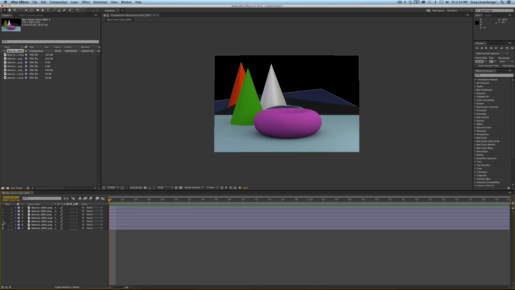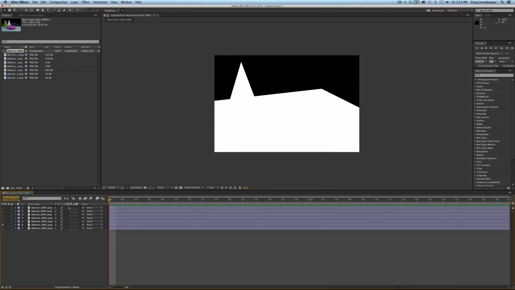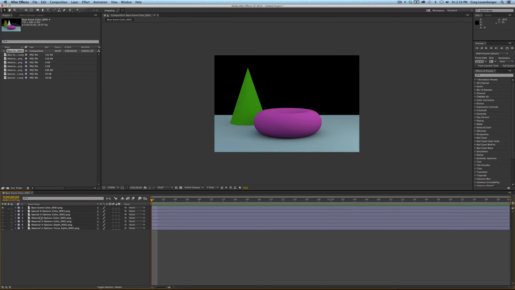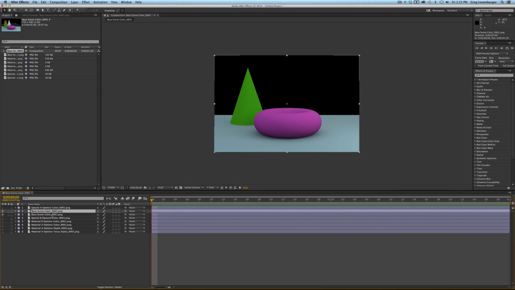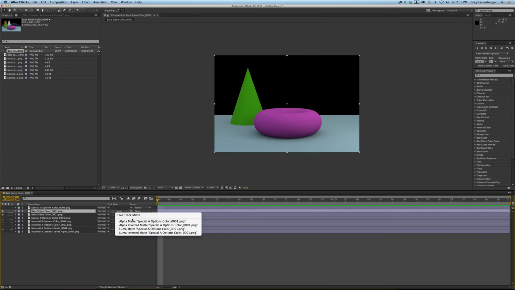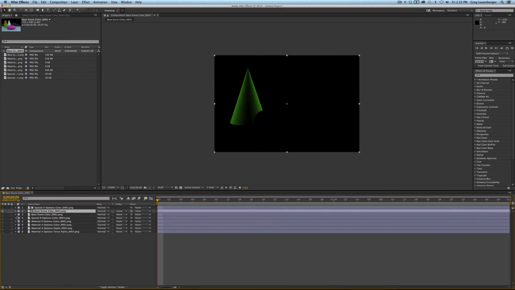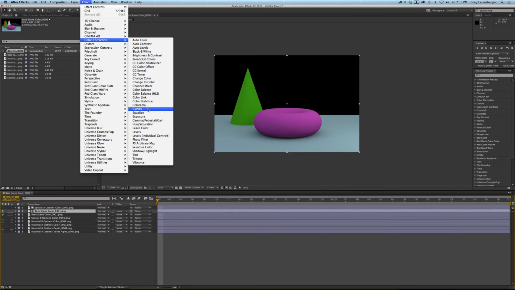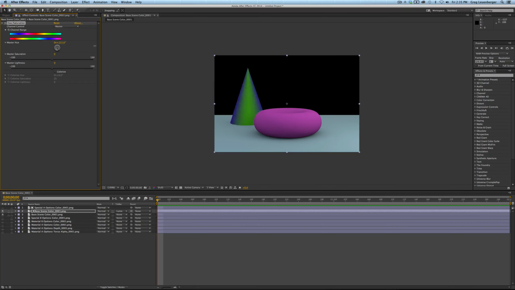I should move this over so I can read my layers here. Let's look at my base scene. Great, and let's look at my special A, which is that cone there. So this is what's nice about passes, is I can use that for a matte, right? So I can use this for a luma matte on my cone here, and so this guy is just being luma matted, and I can go in and say effect, color correction, and adjust hue saturation, and change this, and then hey, look at that. So that's kind of a cool thing about passes, right? I can get all these special case passes in here and do this stuff in compositing.